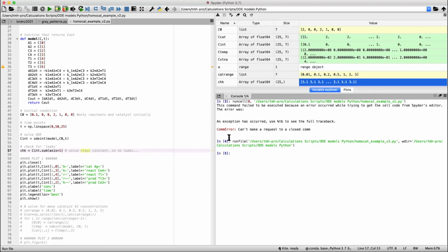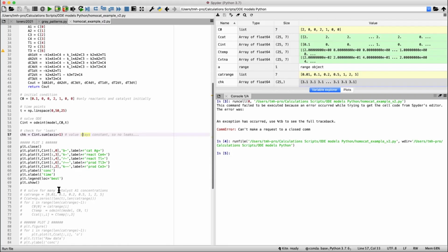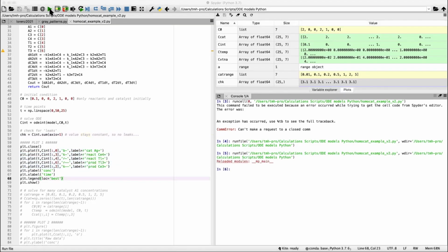So this is a common thing. If you have a mistake in your equations, you will either have creation of new molecules or disappearance of molecules. So your mass balance over your entire system is not correct. So this is an easy check to make sure that your equations are good. So they're good. And then I'm going to make the first plot. So I'm just going to plot some of the different things.